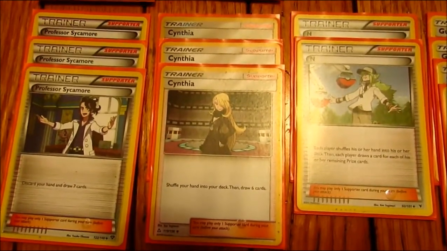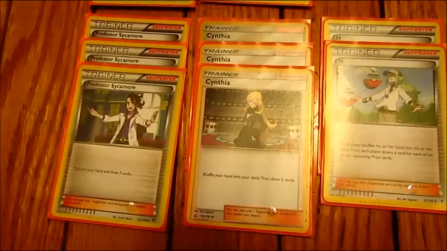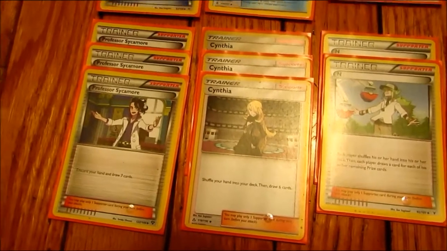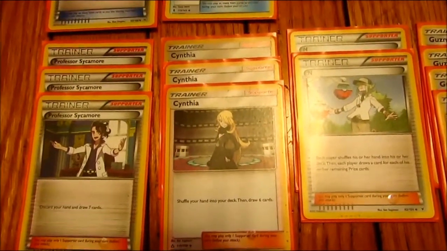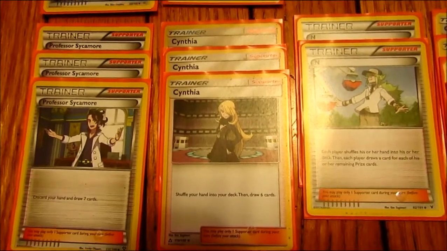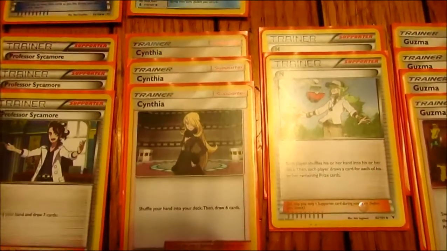Generally with stage 2 decks, I don't like to play as heavy a count of Sycamore, whereas stage 1s, and especially basic decks, can really take advantage of Sycamore a little better, just because there's less things that are as crucial to throw away. So I've got 3 copies of Sycamore, just a nice balance because we are playing a stage 1 deck. 3 copies of Cynthia, just because I think it is a very solid card.